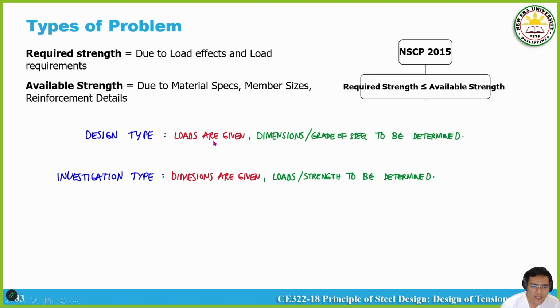Okay? But sige, let's muna, no? Discuss itong type 1. No? Tinatawag ko siya actually design type ng problem. So sa design type daw, yung loads mo are given. No, loads mo are given and dimensions or sometimes grade of steel should be determined. Okay? So ang case na to is on the discussion of design procedure, no?